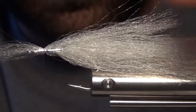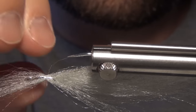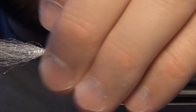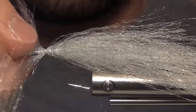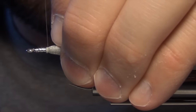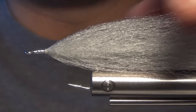It's a little bit more dense clump. Kind of roll them around the shank. Lay down a couple tight wraps. And then we can spread it all out. Push it all back. There we are. Now we're ready for the messy part.